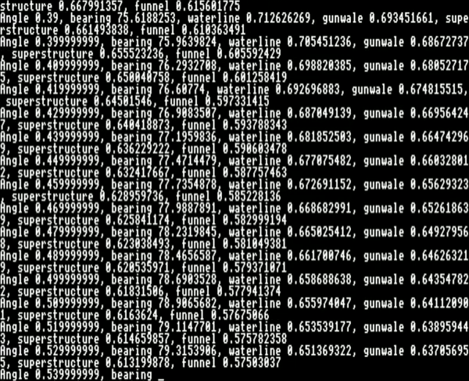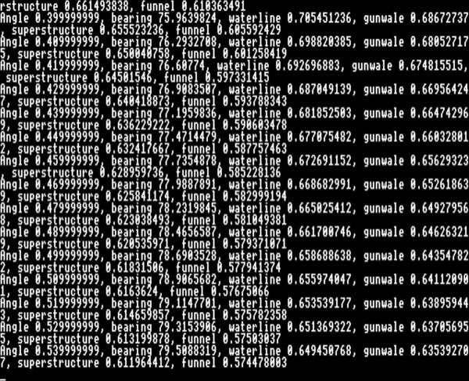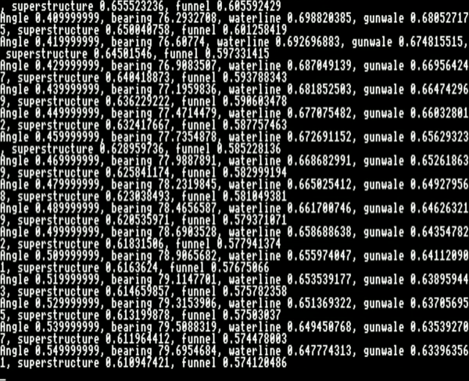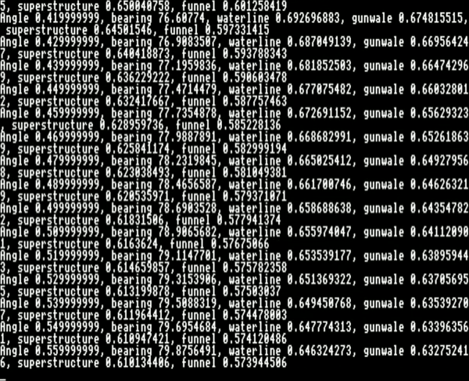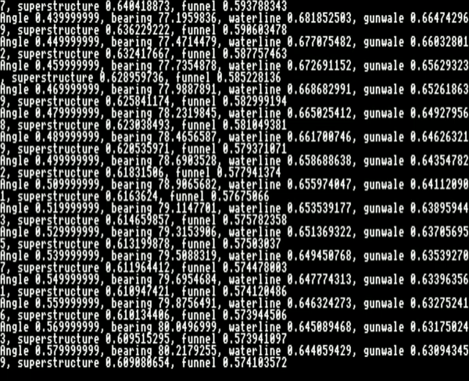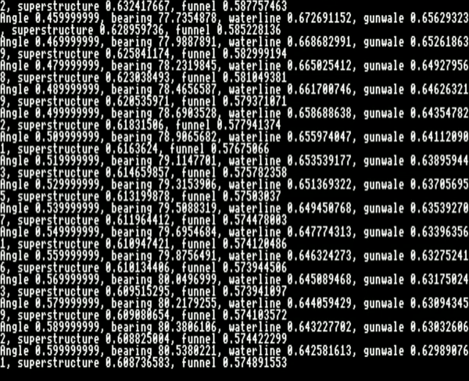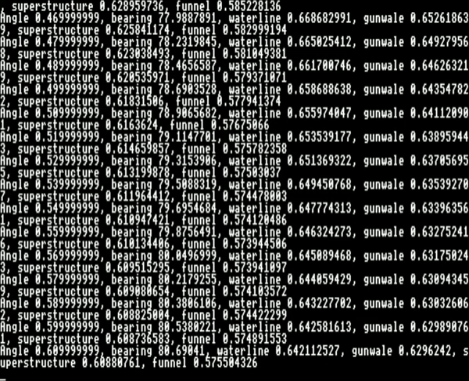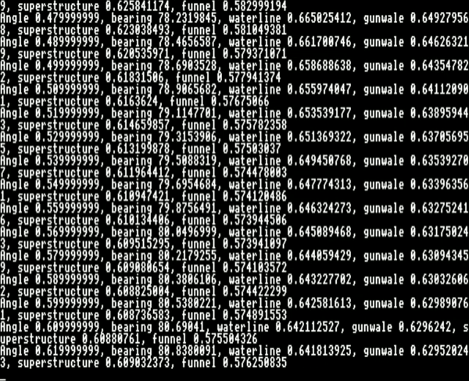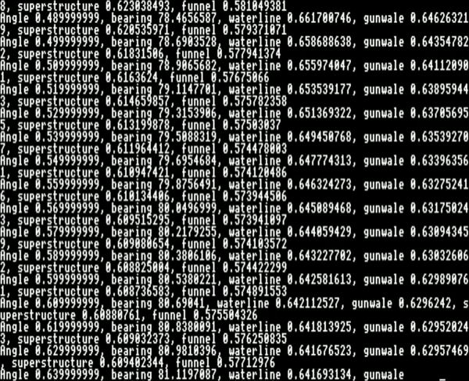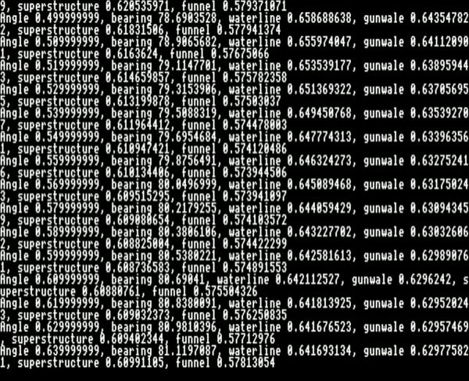Decrease in the dip angle to the waterline each time is getting smaller, isn't it? It's getting close to 0. 644, 643, 6426, 6421, 6418, 6417, 6417 again. That has just increased. That is the point where it goes over the horizon.